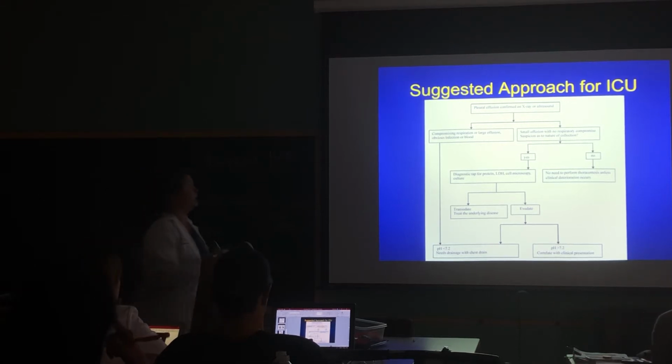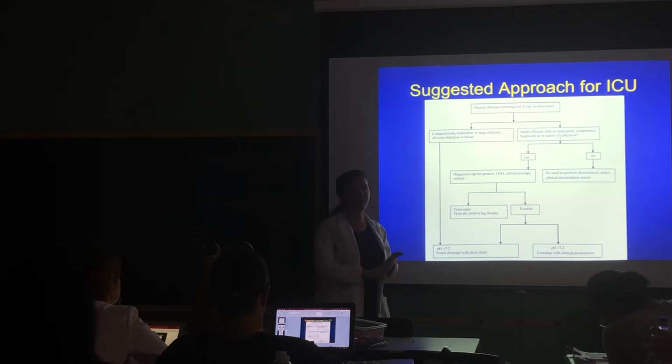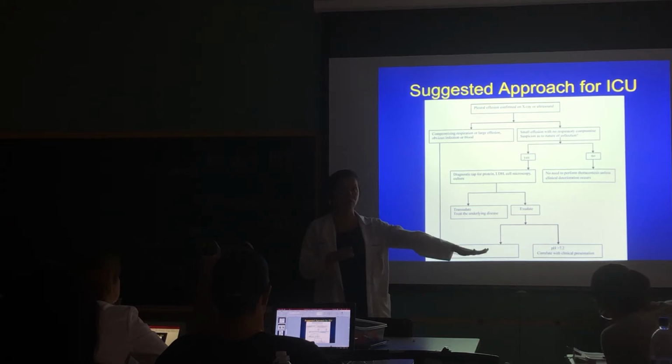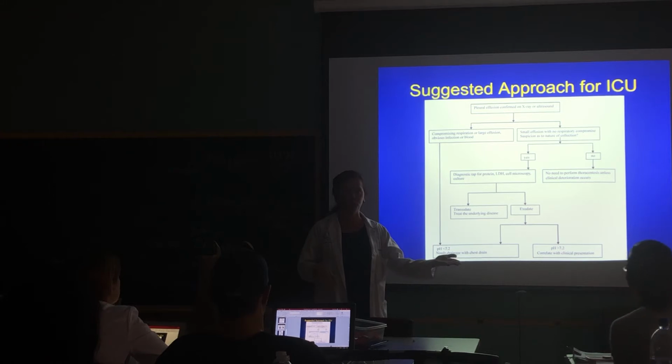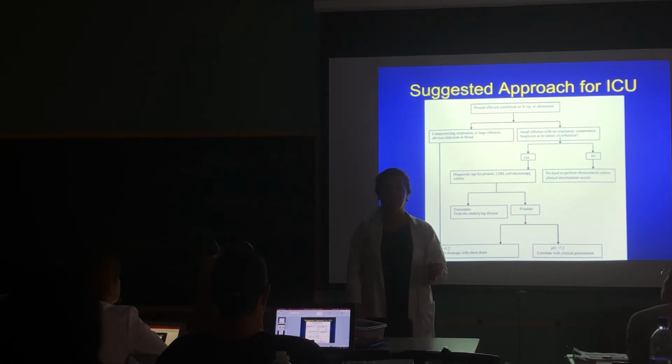So again, you basically have a patient with pleural effusion on an x-ray. You are not sure of the size of it. You do a lateral decubitus first, and you can confirm the amount of it with an ultrasound of the chest. So again, remember, you have a small effusion.